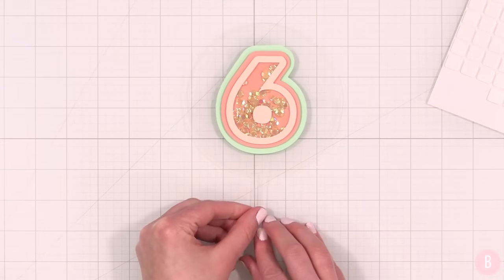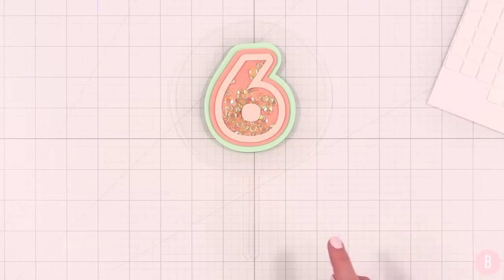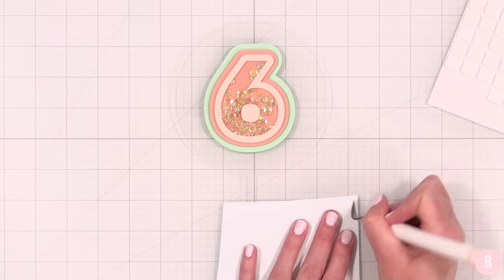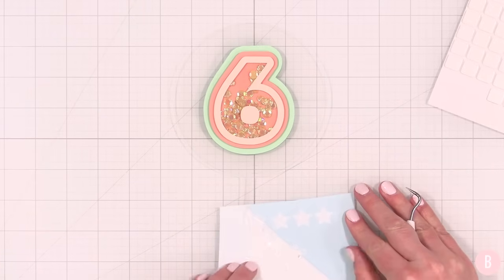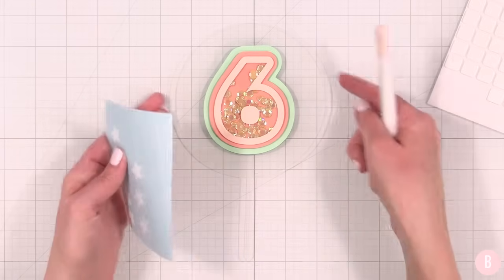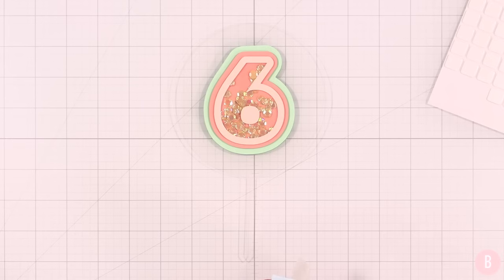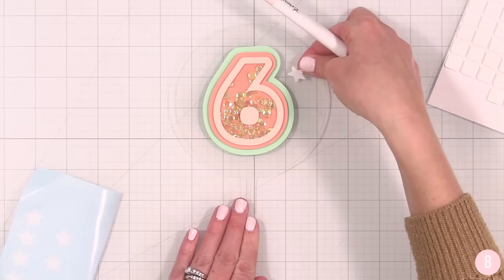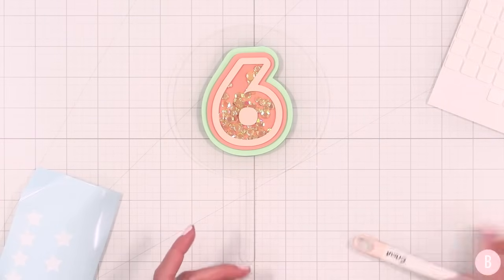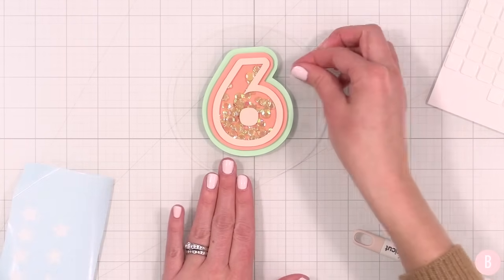Okay, so there is the cake topper, but what I think would be fun is to add some sequins. Now, I actually originally did cut out, is it here? Yes, I cut out some stars, and let's just see what we want to do. This could be super cute to have stars kind of surround. I thought it might look a little blank around, which honestly, negative space is just fine. But should we put some stars on there? Stars could be cute actually, or I was thinking we could even do some little sequins, which would be really cute as well. Even do a little bit of both.